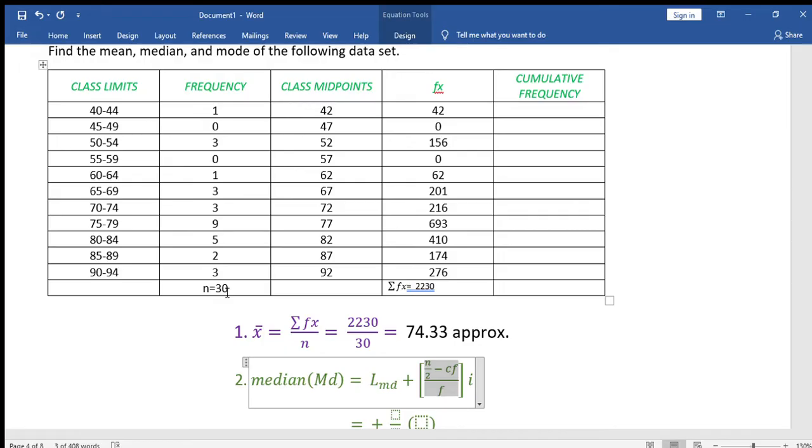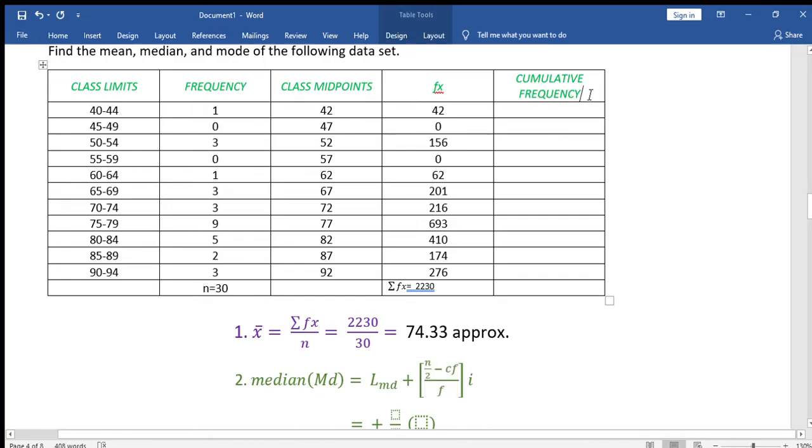Now, after getting your 15, we need to fill out this column, your cumulative frequency. When we say cumulative frequency, this is also known as your ogive. A cumulative frequency is simply getting the sum or accumulating all the different frequencies of each of the different class limits. So let us try to find your cumulative frequency. In symbol, this is usually represented by CF. If you see that symbol, that means your CF or simply your ogive.